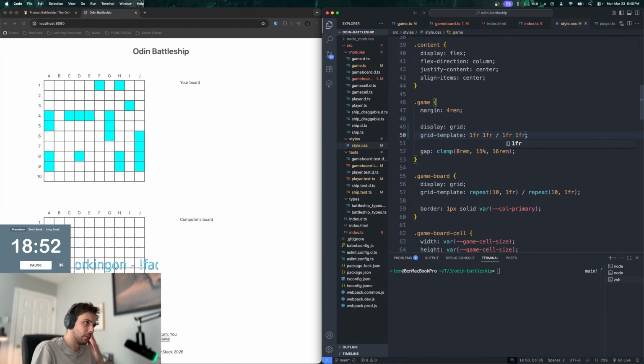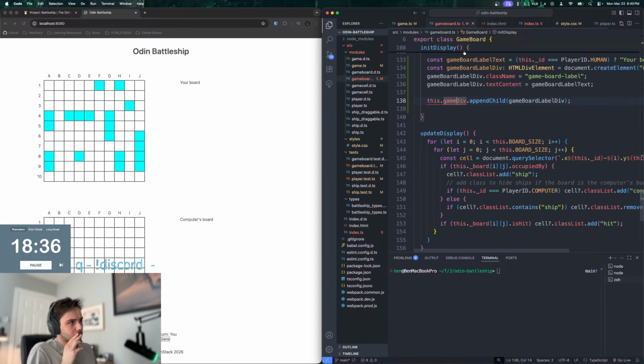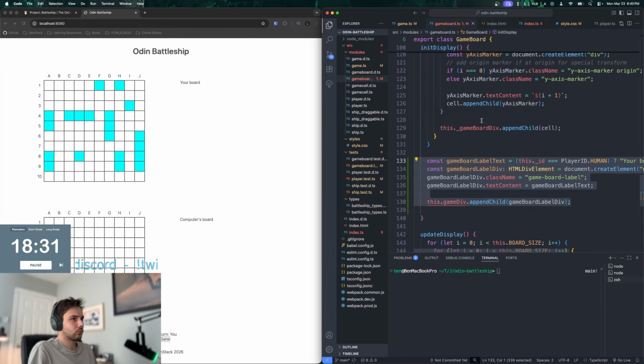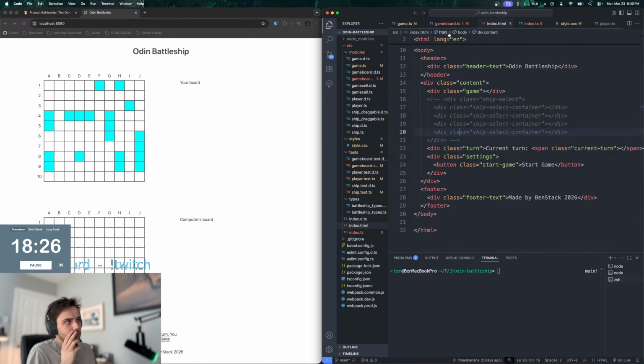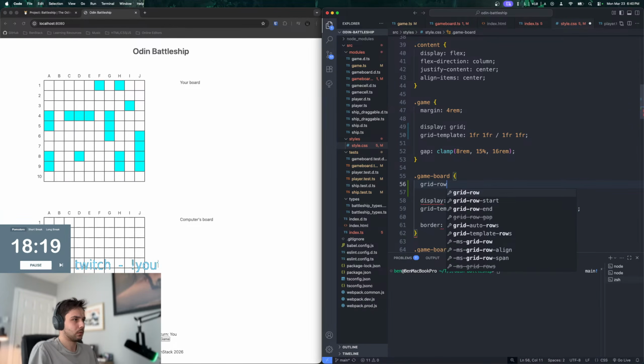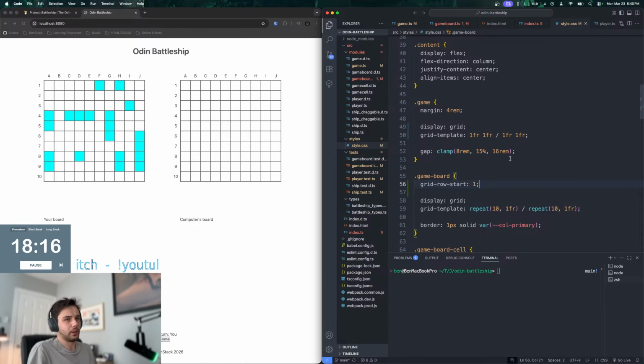I want to flip that around though. We could do grid row start at 1, maybe? There we go. That's what we want.